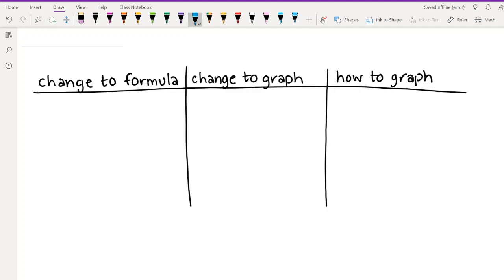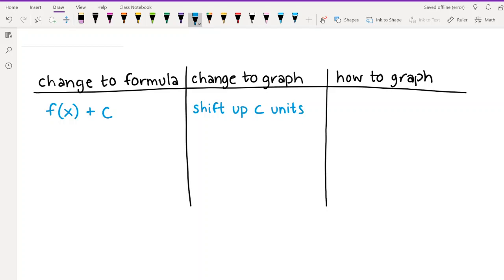Okay, so what was the change that we made in this case? Well, we basically took our function and we added some number, right? We added 1 specifically, but here we want to be more general. So let's just say we're taking a function and we're just adding any number c. So how is that going to show up in the graph? Well, it's going to shift the graph up c units, right? If we had added 2, the graph would have gone up by 2.